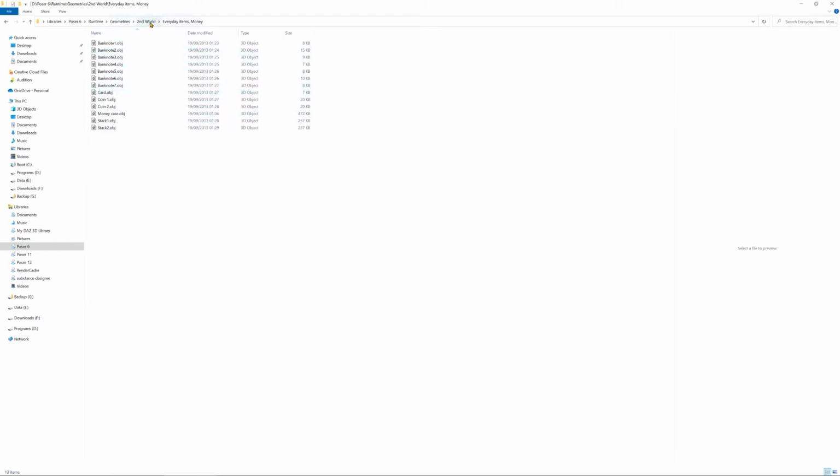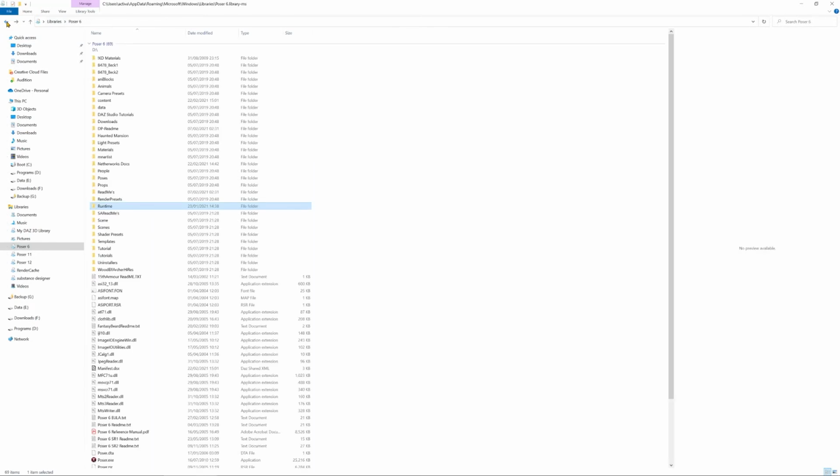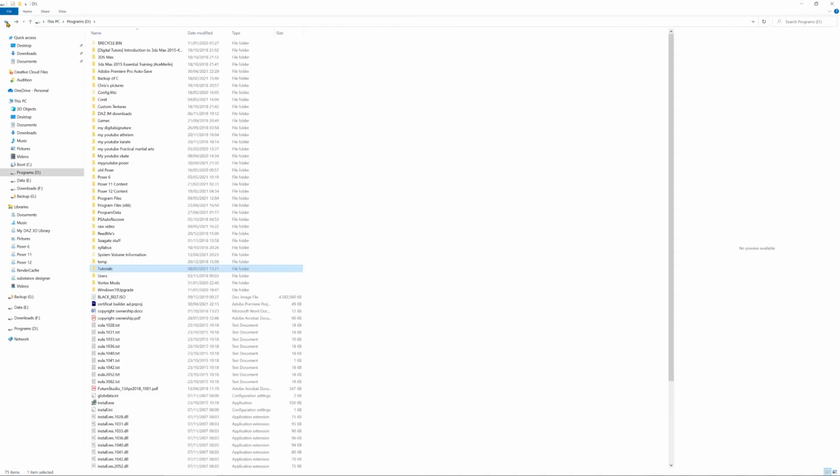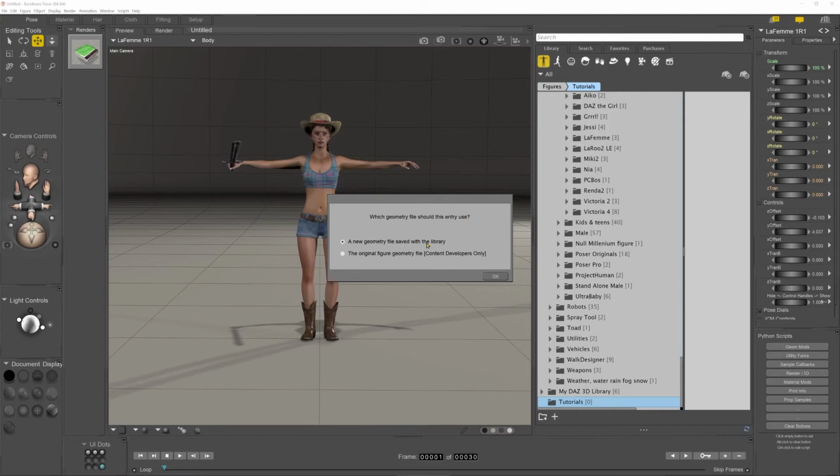Now, if you create your own prop, it will embed this OBJ in the prop or the character file, and then every time you use that figure, it will then load another copy of that OBJ, which can be a real nuisance. It will quickly get your memory out of hand. So referring to the object rather than having it embedded is a much preferable way of working. And then there's another way of working. Let me just go back to where I was. Right, okay, I'm going to need that later. There's another way of working.